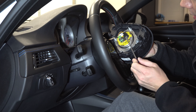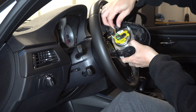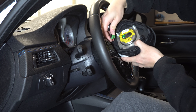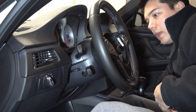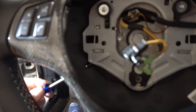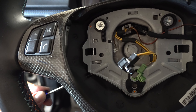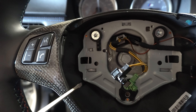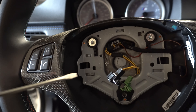The next part of the process is to remove the airbag. In order to do that, there are two small tiny little slits on each side of the steering wheel — they're very hard to see, like a little indentation in the leather, a small little hole. You just need to take a small thin flat head screwdriver in there and push on the little tab that's inside of the steering wheel on both sides and it will release this part. Here is the little slit — it's very small, and this is an OEM little hole. Put your screwdriver in there, feel around, and eventually you'll feel this little pusher spring that releases this side of the steering wheel. Then we'll have to do the same thing on the other side.